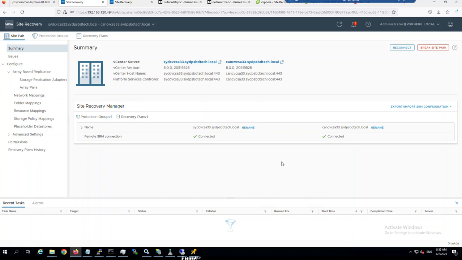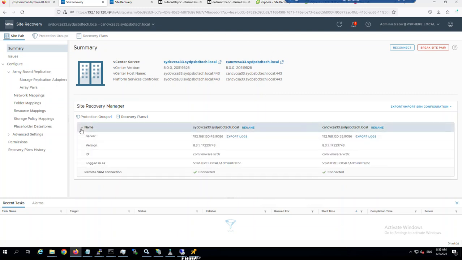So this is the base screen. You will see some of the things that you need to pay attention to here. All you need to know is that at the top it will tell you the vCenter instance, and it will tell you the vCenter version, right? And this is all very vCenter specific. Now if you drop this down, again, that's the vCenter reference, right? And here what you see is the IP address of the SRM appliance.